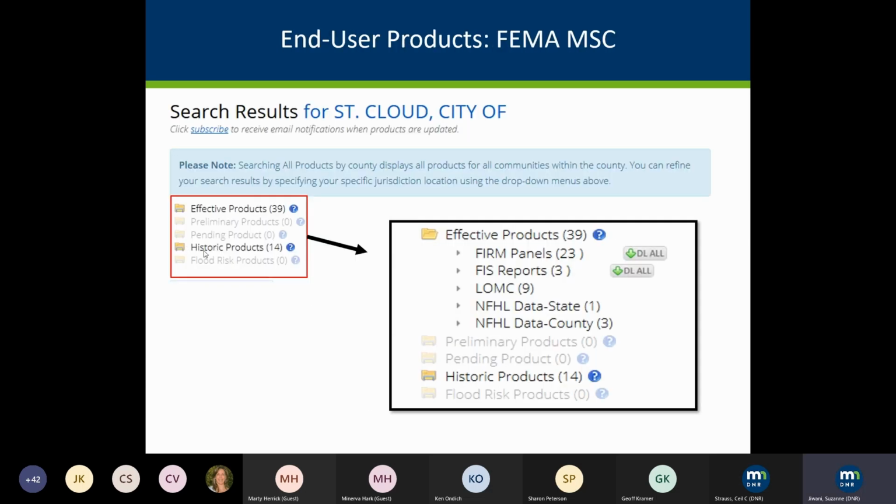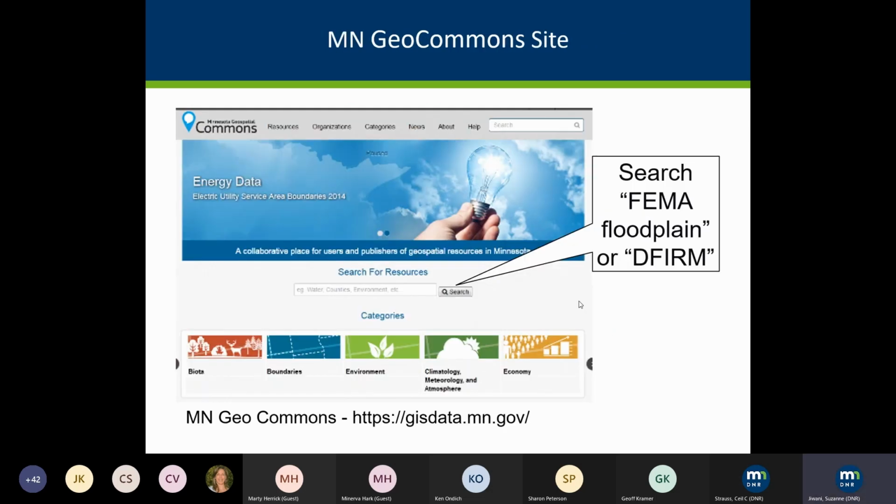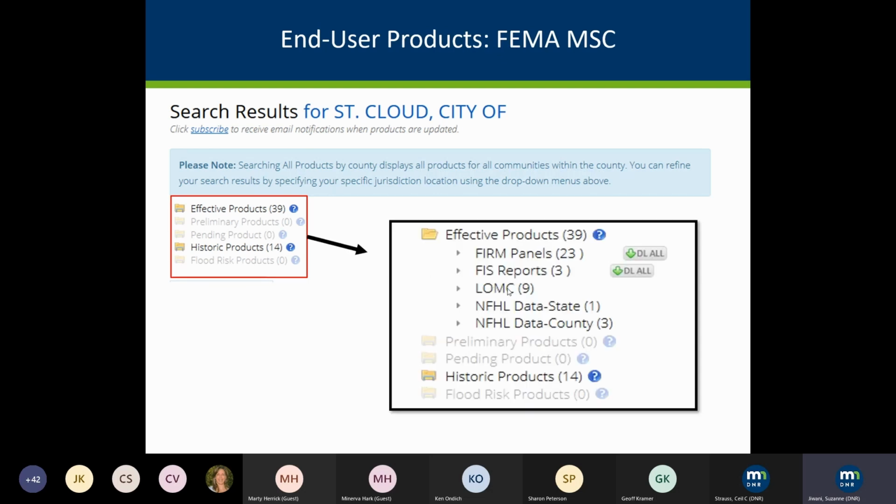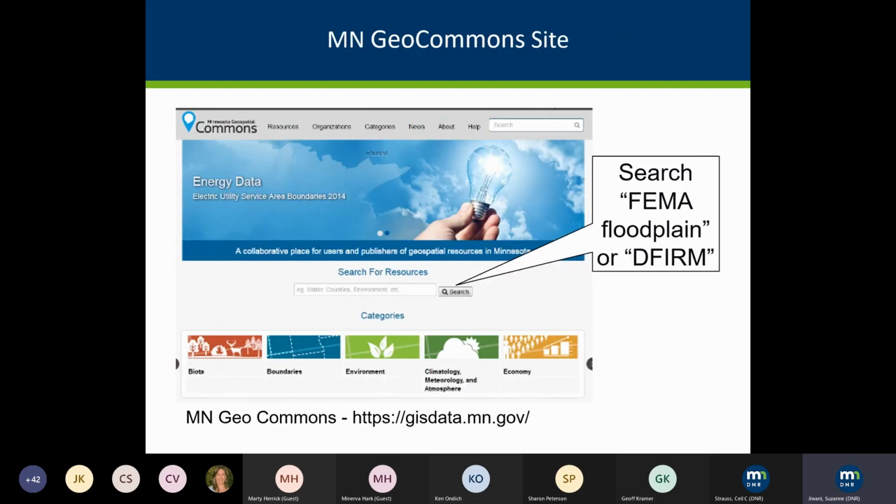And if you want to look at historic products, that sometimes is helpful, especially with LOMRs. Oh, and a lot of you maybe know that in these letters of map change, when you have updates, they'll revalidate a lot of your LOMAs. They will put that revalidation letter in under these letters of map change. So it's just a letter that tells you which things got revalidated.